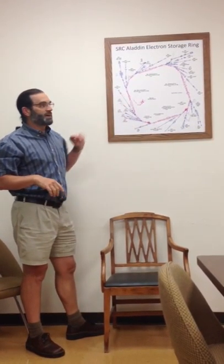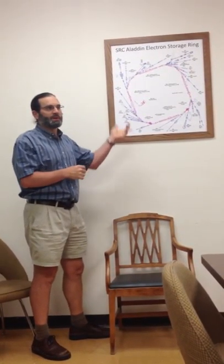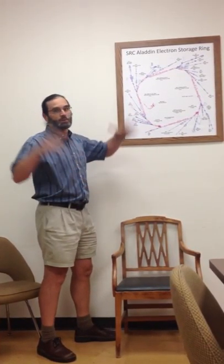So it's a tool for scientists, and they come and do work all the way from looking at cancer cells and stem cells to analyzing wood, paint from paintings, like we had a Van Gogh painting here, and the Dead Sea scrolls. With the light you can actually identify what it's made out of, what kind of molecules are in it. Scientists come here, do their work, and then they go back to the university.